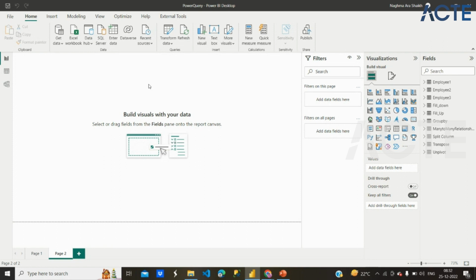The difference between Power Query and Power Pivot is that you have not seen in Power Query how you can model the data and how you can set up the relationships. This is Power Pivot, and here you can see these three views. This is the report view, this is the data view, and this is the model view. So in Power Pivot you can model your data.